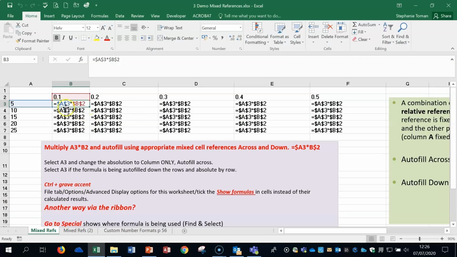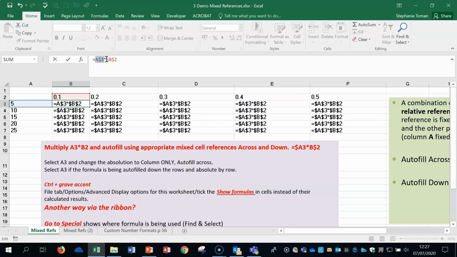In the syllabus, if we look at this one here and I select the A3 in the formula bar, and use the F4 function key to jump through the different options, this is an absolute, so both column and row are absolute, the A and the 3.